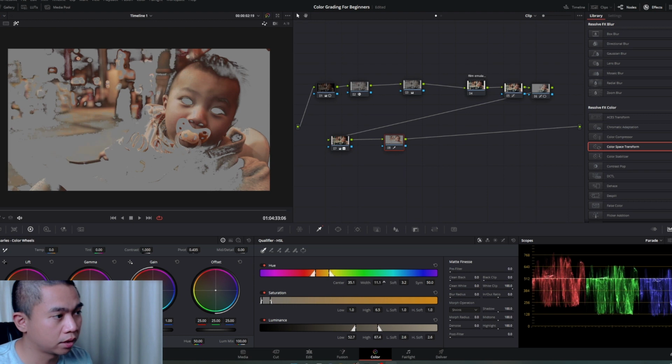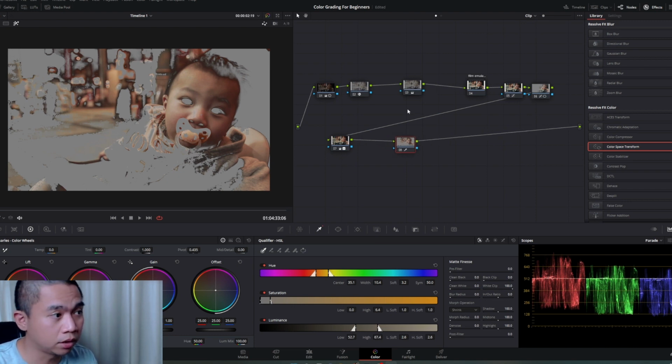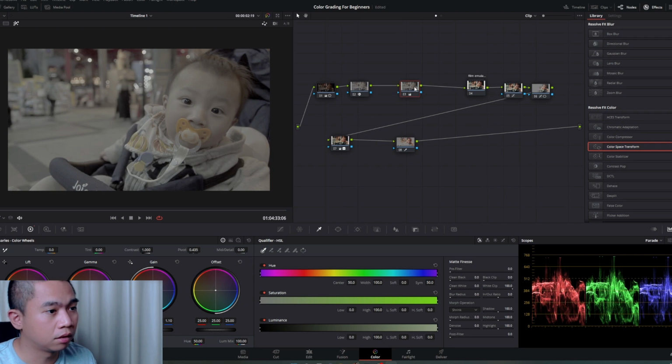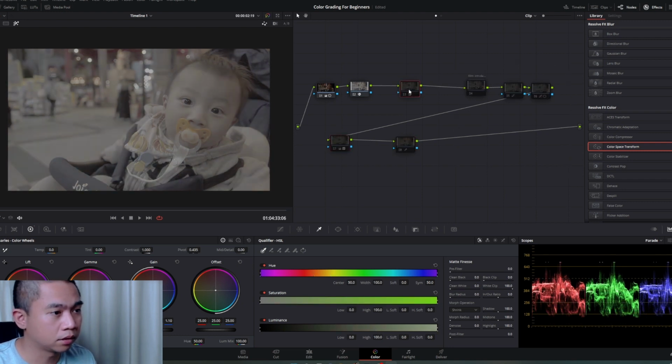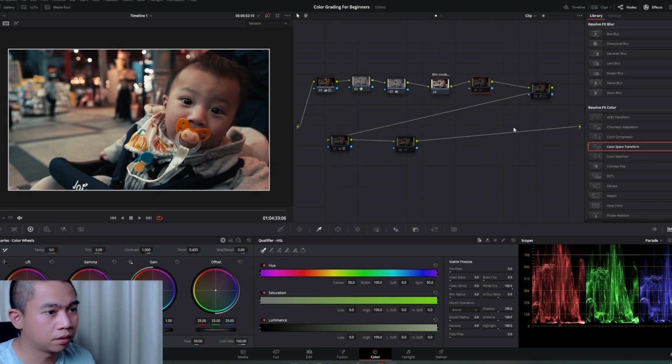And if the image doesn't really have that much separation, like this image, as you can see, my child's face is warm and the background is warm, so I could make this adjustment here easily, because I didn't make such a grade yet. For example, from here to here, what I did was just to balance my image. And then I added film emulation, and it went like this.